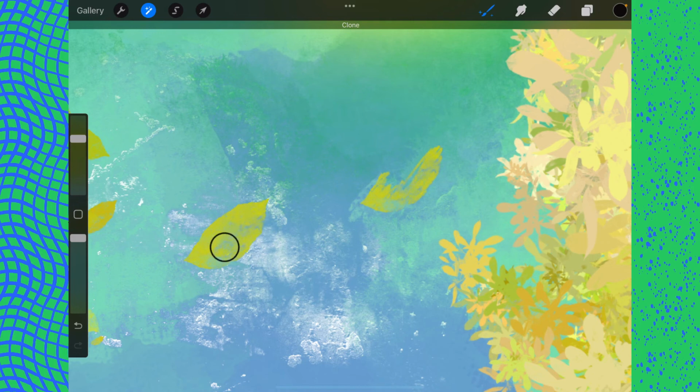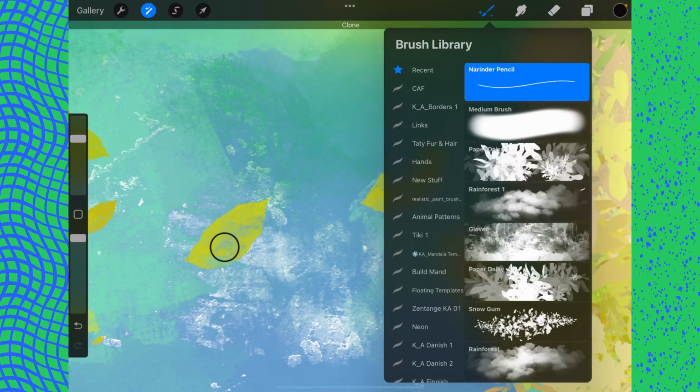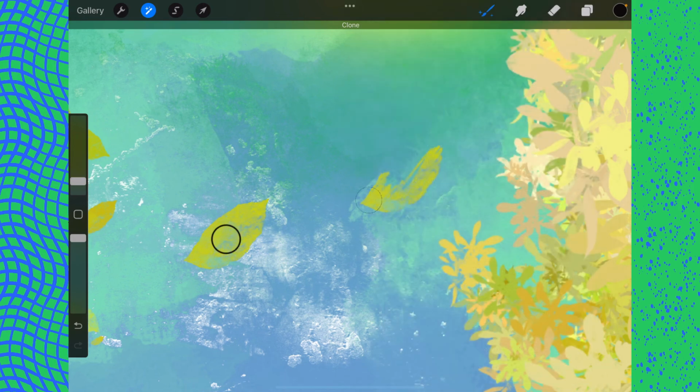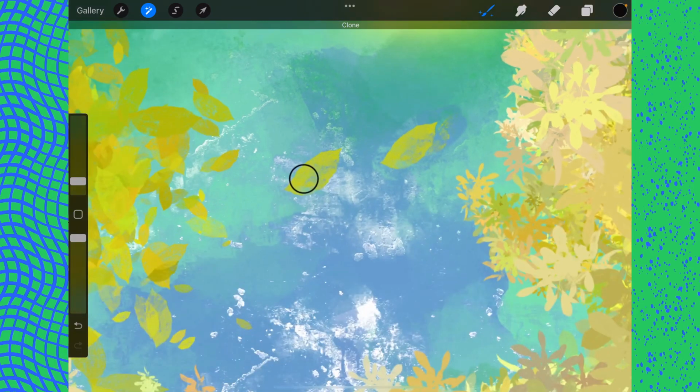I would recommend using a medium or a hard brush and painting over it that way. That way you can get a bigger area done. Now I've lifted up. I'm going to paint the same image down here.